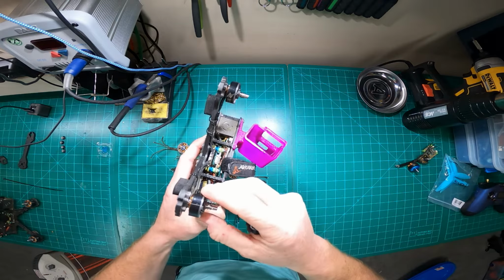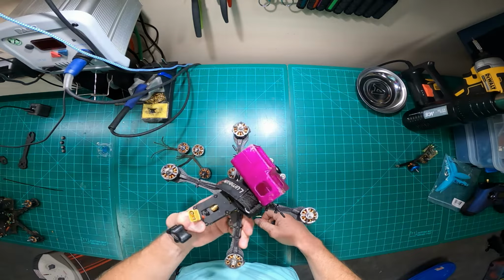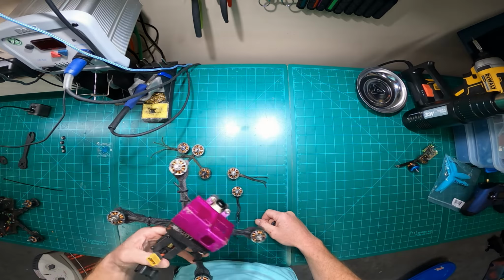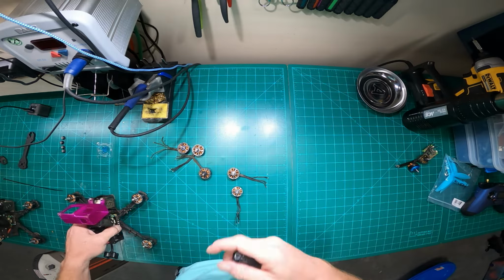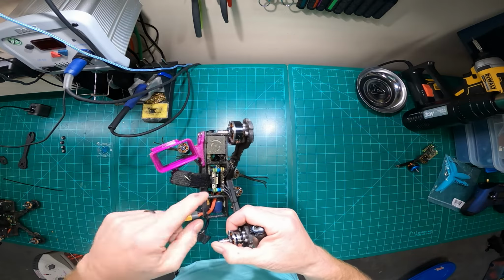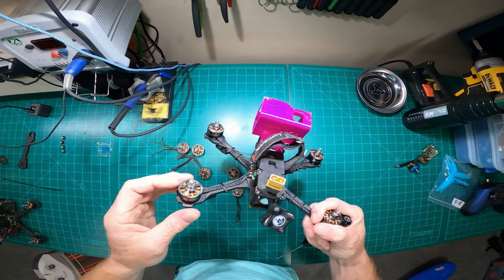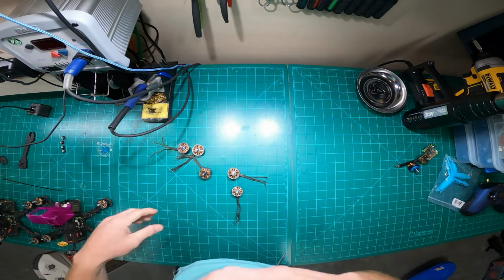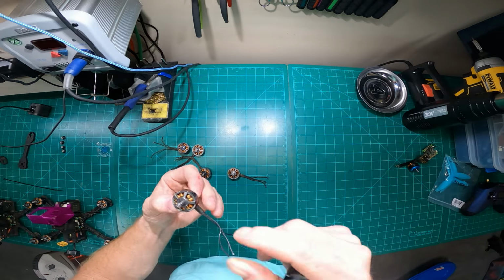But I now notice that I've got an oscillation in this quad at certain points in a dive and a recovery that I used to not have. And I know that it's not the tune or the vibration isolation, because it used to never do that, and now it does, and it's after I hit that wall. So that's what I'm saying, I notice differences. So periodically I check my motors, because I am, like I said, a little bit on the cheap side.